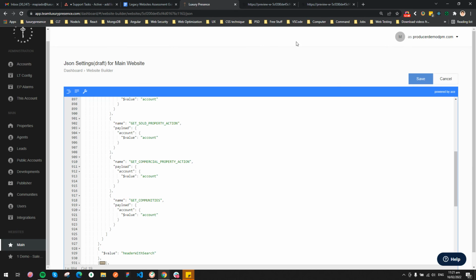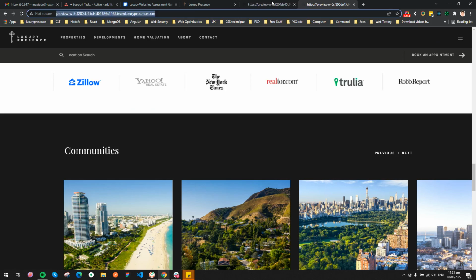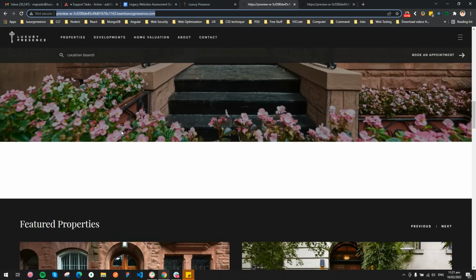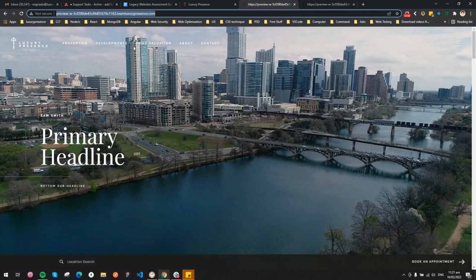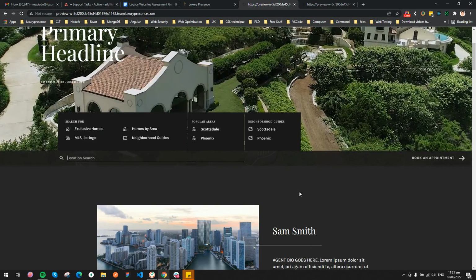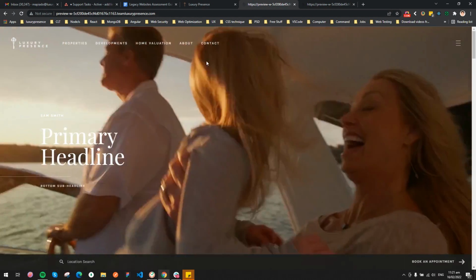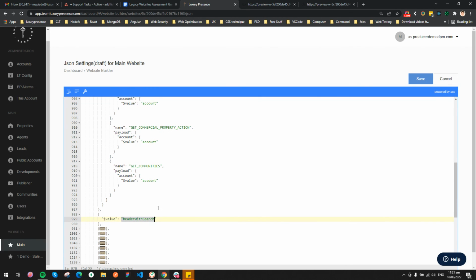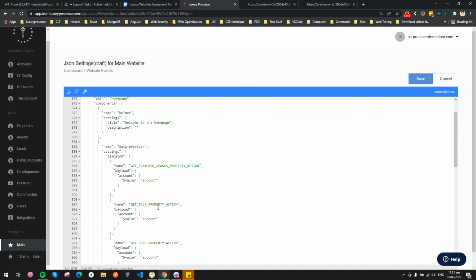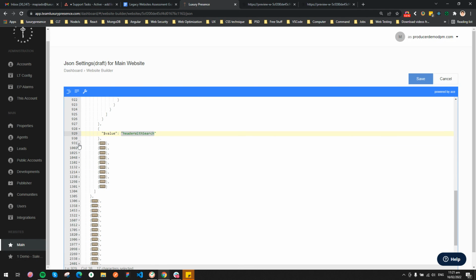So right after the data provider is the header with search. So we know that the header with search is this. Header with search. So this is being rendered after the helmet provider, data provider, and the header with search.